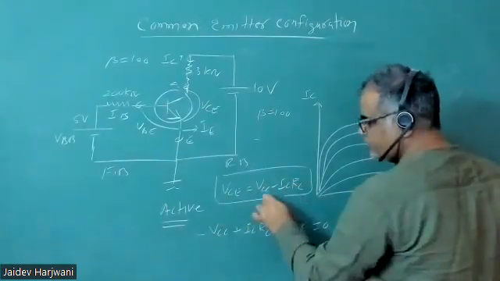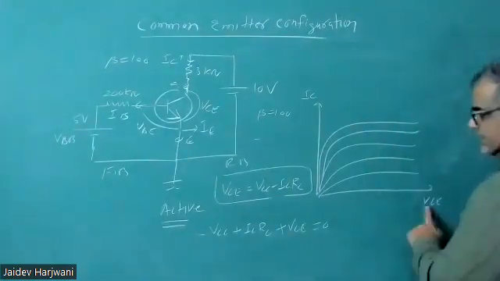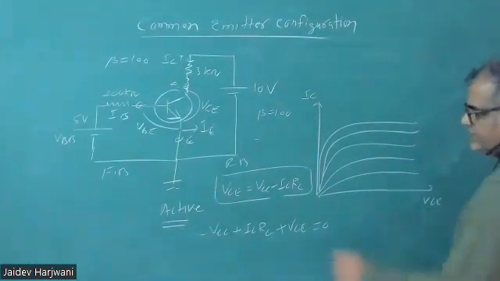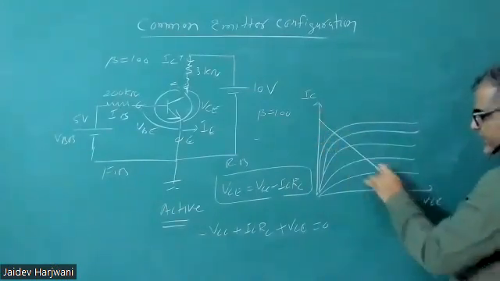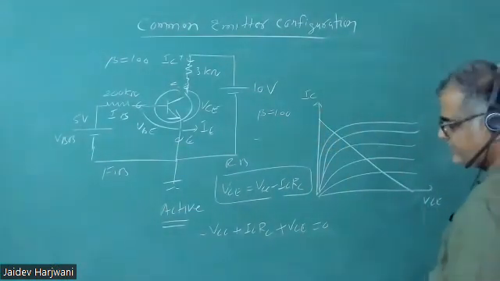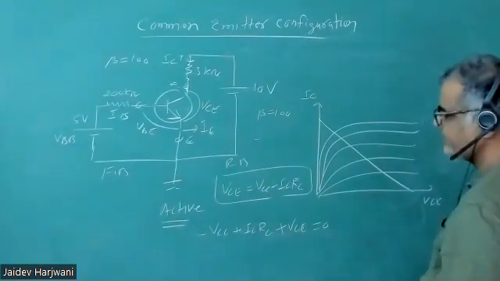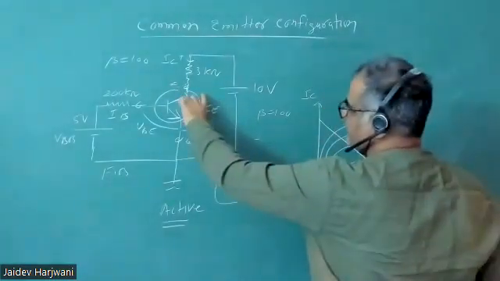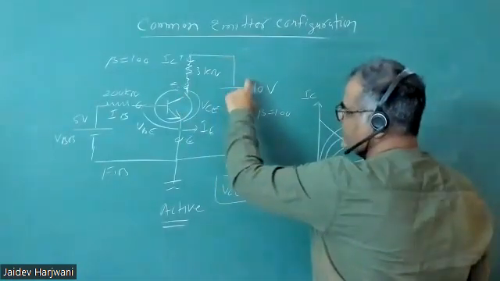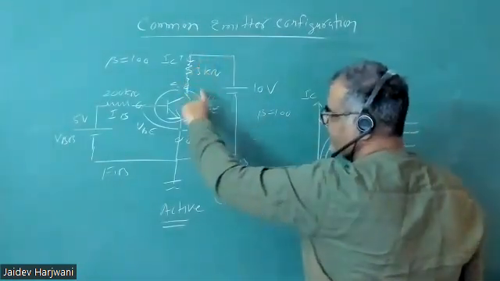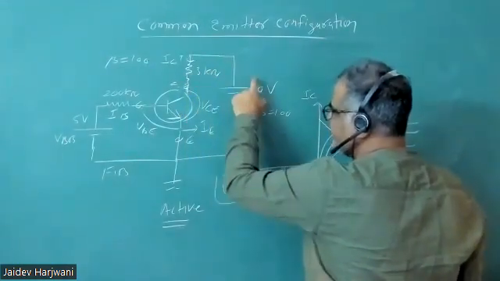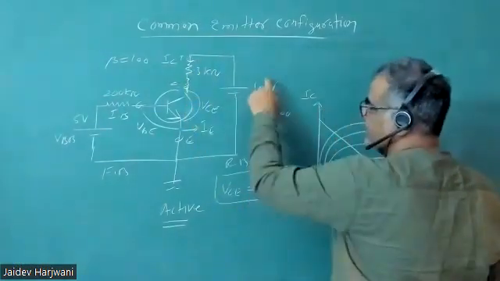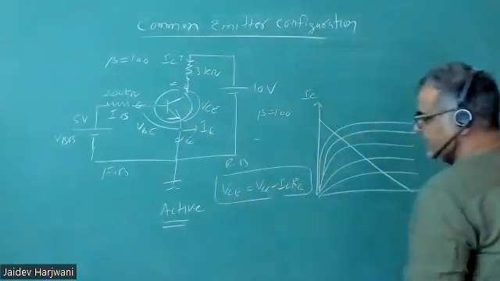And this is the equation of line, the VCE versus IC curve. If I plot this one, it has a negative slope, so it will go like this. The formula is VCE equals VCC minus ICRC. This is the VCC voltage; how much voltage drops here, the remaining comes to VCE. So VCC minus ICRC will give you VCE. And this is the equation of line.